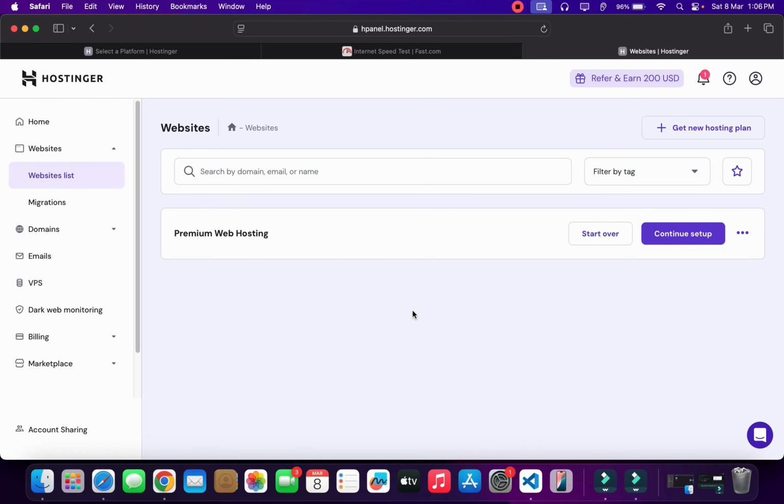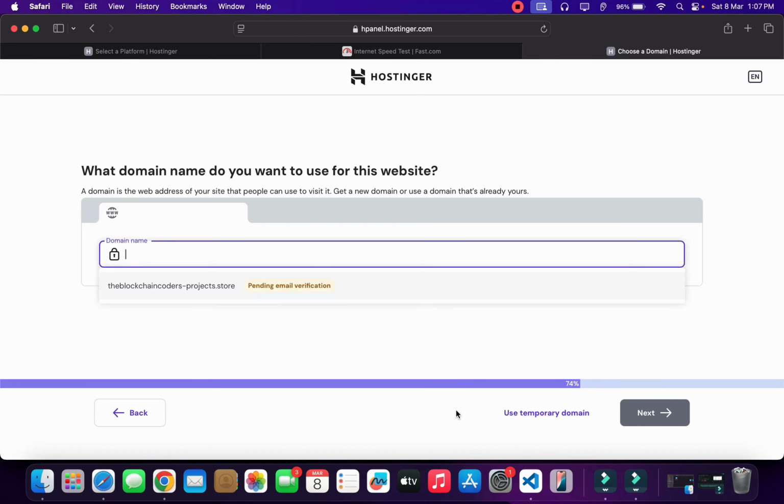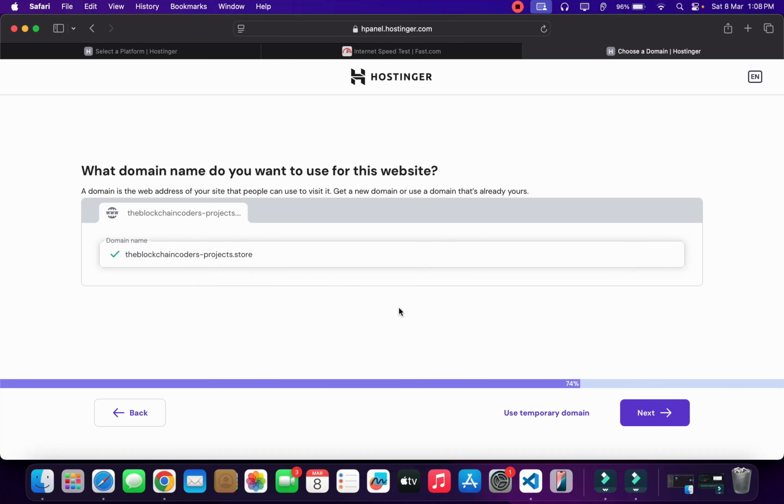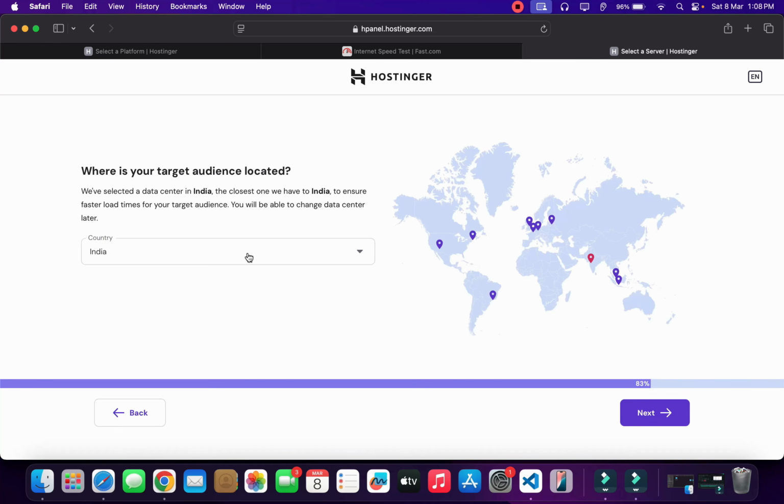So what we have to do is simply upload the code we have generated to the setup. So we say start, continue setup, click here, and you will come back here, and it will ask you how you want to provide and host the application. So we'll say empty HTML website. So click on this, and from here you have to pick the domain which you want to use. So this is the domain which we have bought, so I'm going to select this one. I've selected that. Now I can click on this next, and it's going to go to the next step, and from here I can select the region of my location.